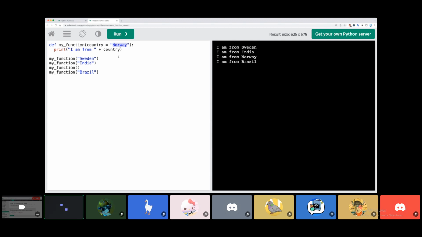In this case, if we look here, if we put Sweden, it becomes Sweden. If we put India, it becomes India. And if we put Brazil, it becomes Brazil. However, in this one, where in my function we don't actually add a string, Norway becomes the default, as we see here for country.